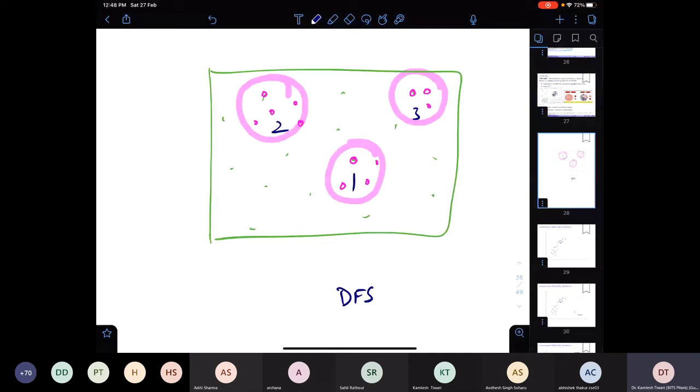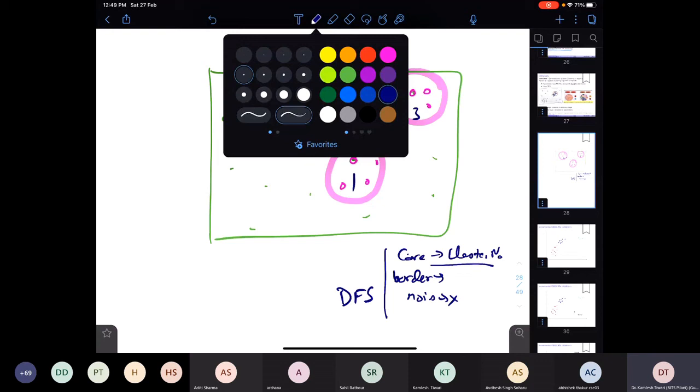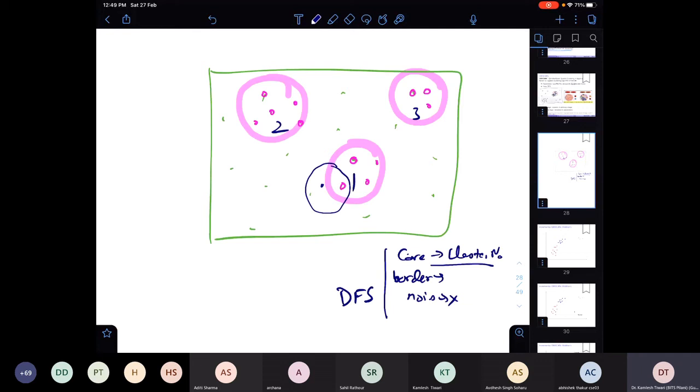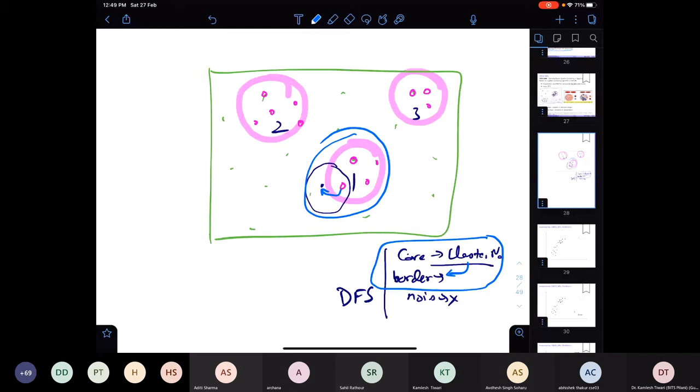So all the core points are given a cluster number. We have three types of points: core points, border points, and noise points. For noise, we are not going to give any clustering label. For a border point, do you recall what it means? In its neighborhood, there was a core point. So a border point takes the same label that was given to its nearby core point. So they got their membership. Actually, this is the first cluster, including the border points also.